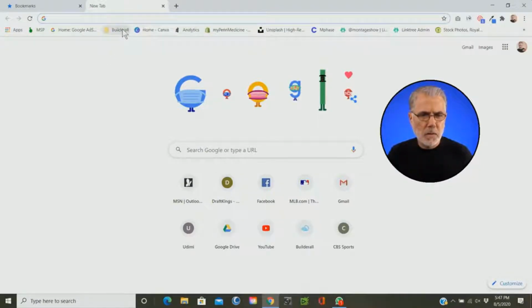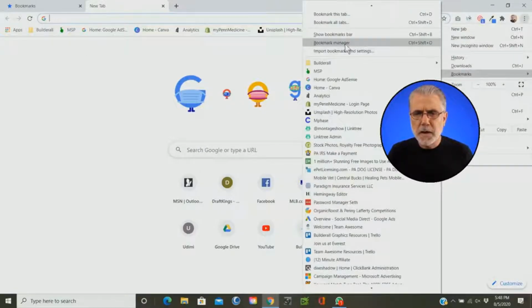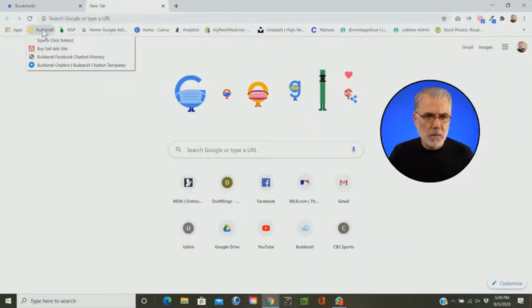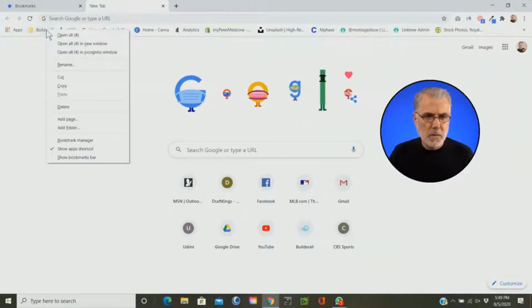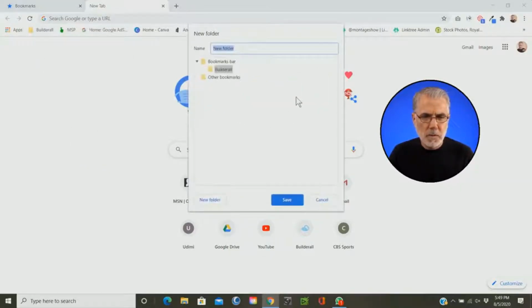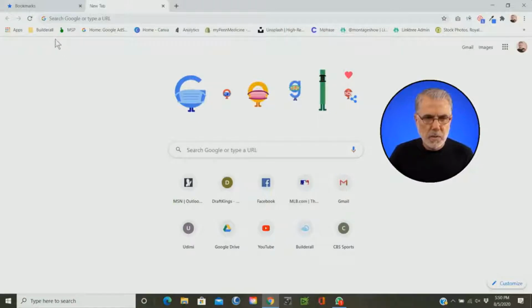Look at that. So now this is a great example of, if you had 10 bookmark folders, you could just have all of those at the top. You can actually make subfolders as well. Can you tell me how to make a subfolder? So click on that and then right click in the drop down part. There you go. No, you're doing it. Okay. So folder name. We'll just call it subfolder.